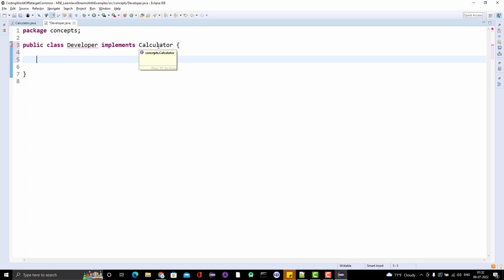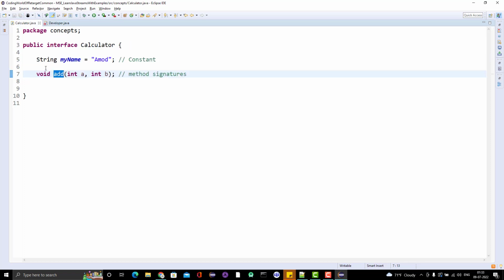You can have abstract classes as well, but that we'll see later. Go with the basic concept. Once this developer implements or takes this contract, he is responsible to finish the task. So to implement the contract, he needs to give the logic or method body to this method.